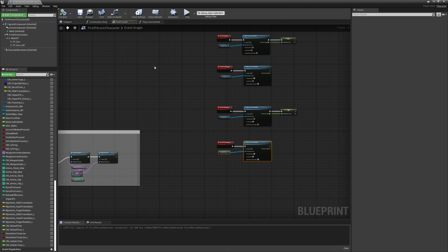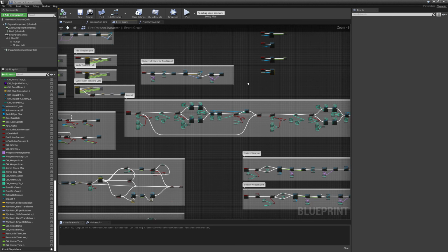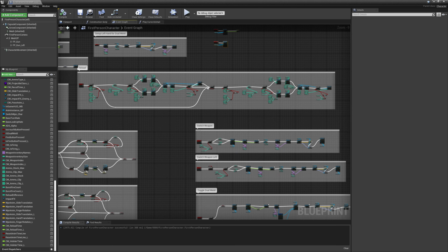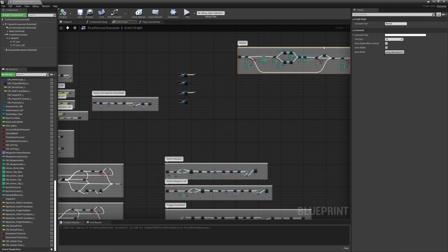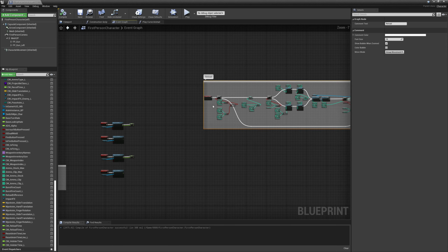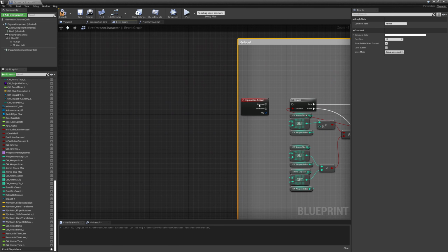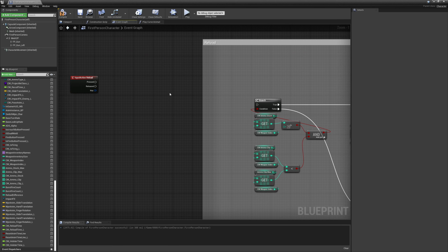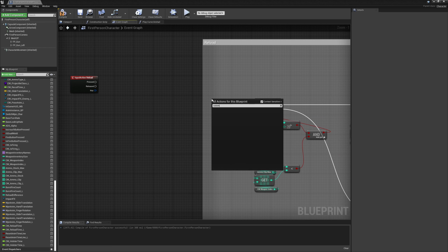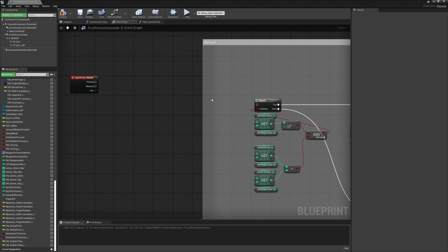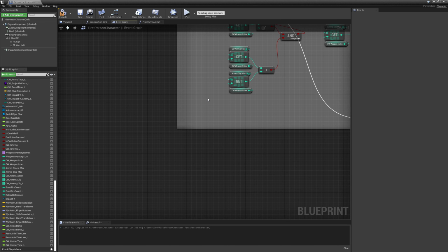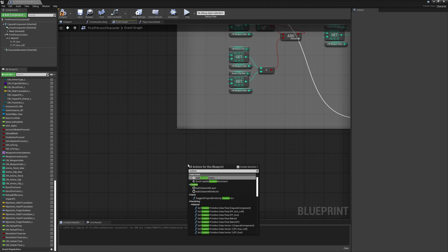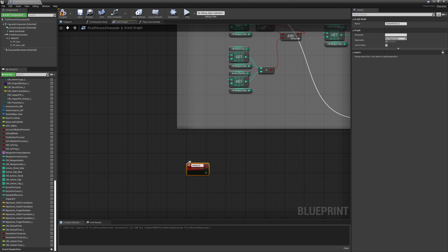And now we need to split up our reload event so we can add some delays in here. So let's drag this over to where we have a little bit of room. And first I'm going to disconnect my input event and create a custom event over here. And this is going to be reload. And simply plug it back into the branch. Then I'm going to create a second custom event, and this is reload left.